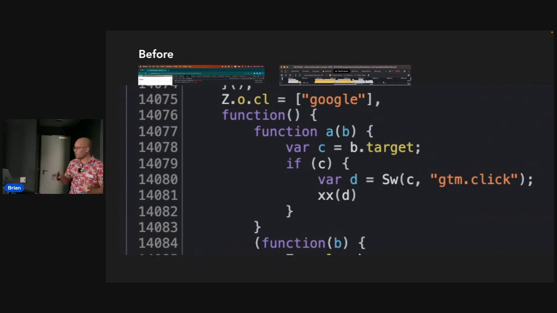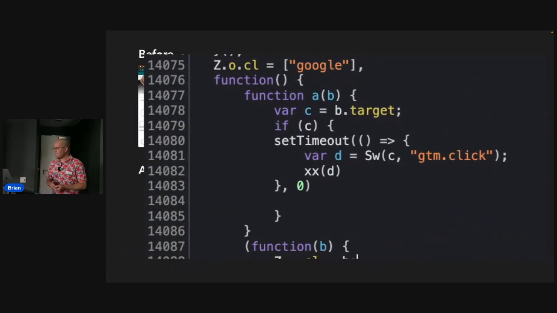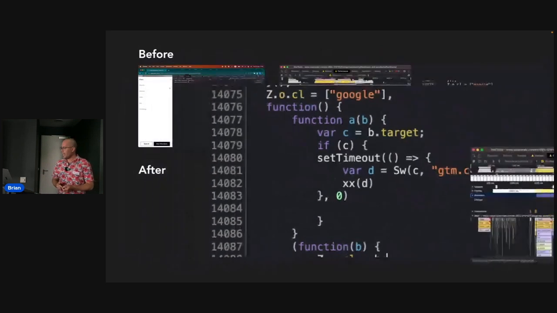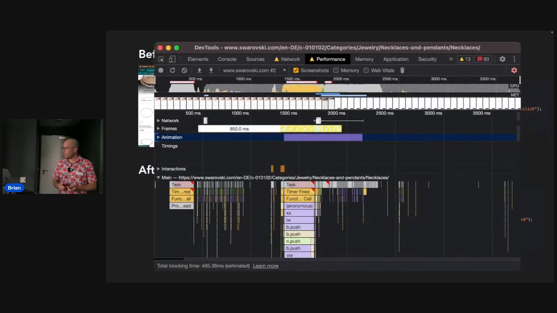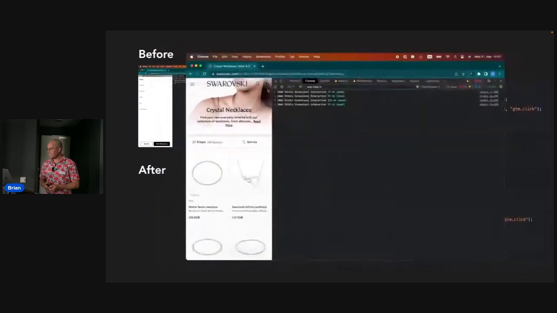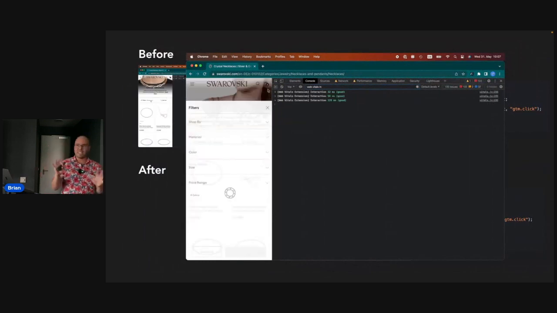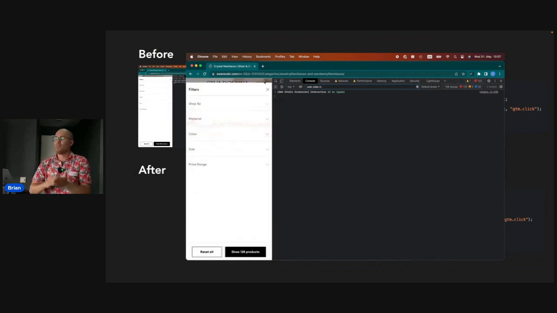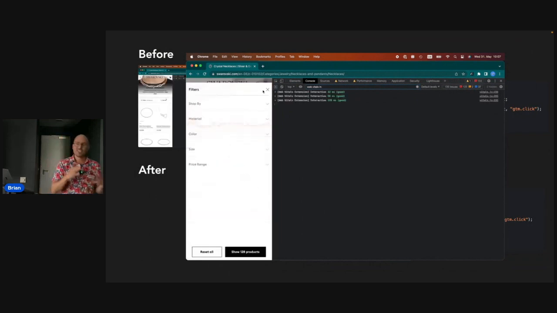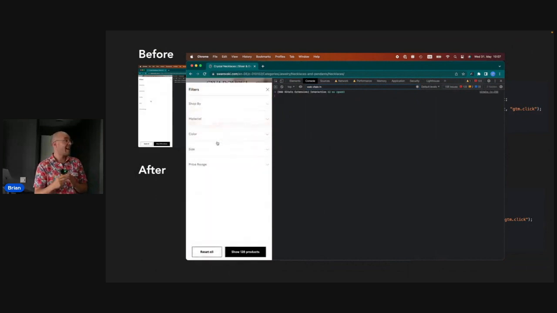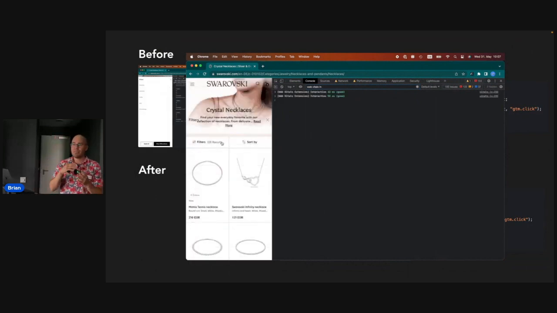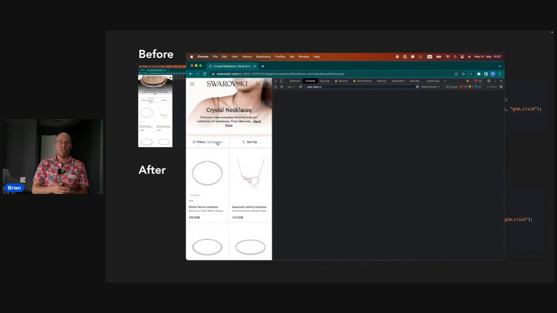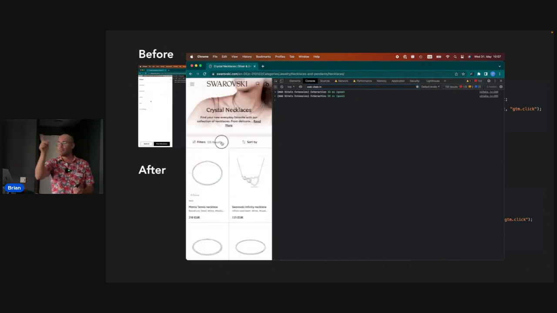Playing around with this, using local overrides again, I just wrapped that in a set timeout and did another performance trace, and we see way fewer long tasks in this case, and the interaction was way quicker. So it's not to say that that's the perfect solution for this case. It's just to say, okay, watch out how tags are being loaded in the tag manager. Maybe you need a different trigger. Maybe it's when you leave the page, then you can send off the beacons or whatever.